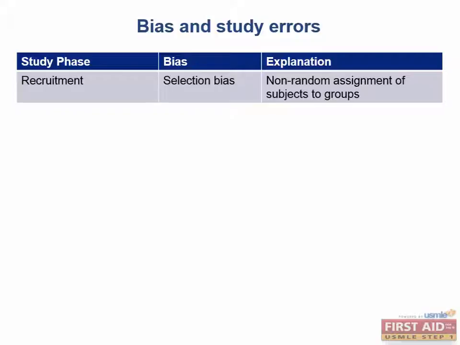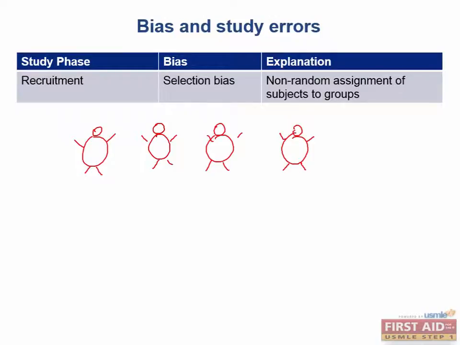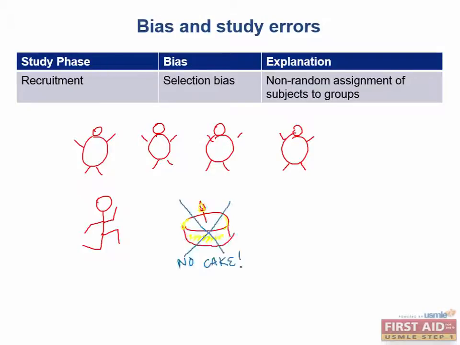Let me illustrate this for you a bit more. Let's say you're running an intensive weight loss and diet program. At the start, you've enrolled a group of people. They all start your weight loss plan. You make them exercise, and you make them diet, but some of these people won't make it to the end of your plan, either because they can't maintain it, or they don't think that the plan is working, or maybe some other reason. At the end of your trial, you've got people who both lost weight successfully and some people who didn't budge on weight loss. However, you've lost all of these people who may not have benefited from the exercise and the diet either, and so you've excluded all of these data points that would influence your results.